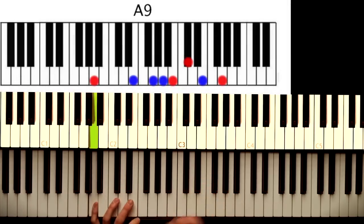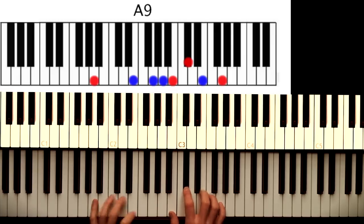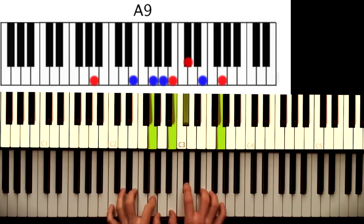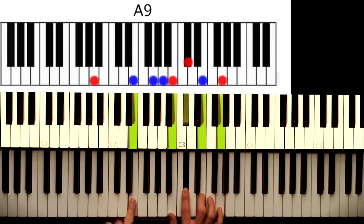Then to the A. B, C sharp, E, G. This is a regular A chord. Then we add the seventh on top and the nine here, and then leave out the A because that's already played in the left hand. Pattern is actually quite the same, but now with these notes.